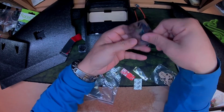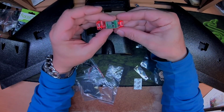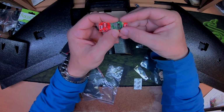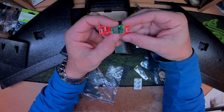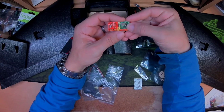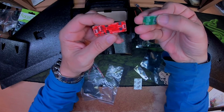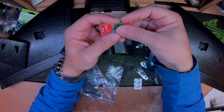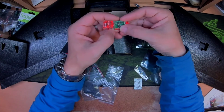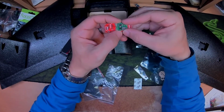Let's open it up. I don't really want to use this. I'll probably be better off using the BEC and powering the servos through the receiver and so forth. However, this... no, I don't think I'll use this. V out is on that side, V out plus, V out minus. So you would just, I would probably tin up all 8 of these pads and then just wet it all together.